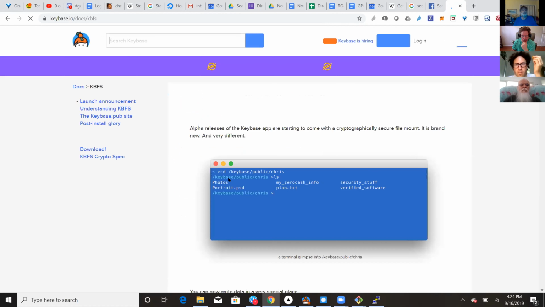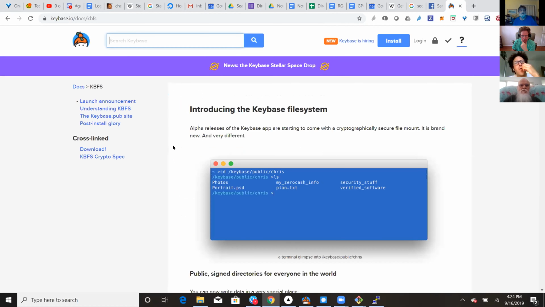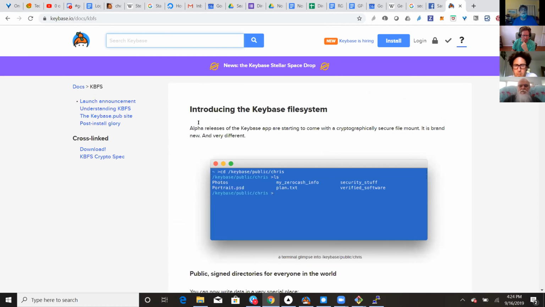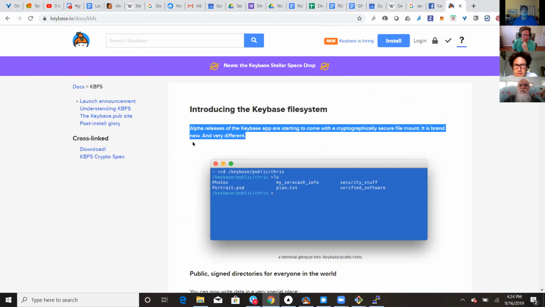Keybase file system. I mean, reading through this page, it seems like it's literally doing peer-to-peer sharing from your hard drive.